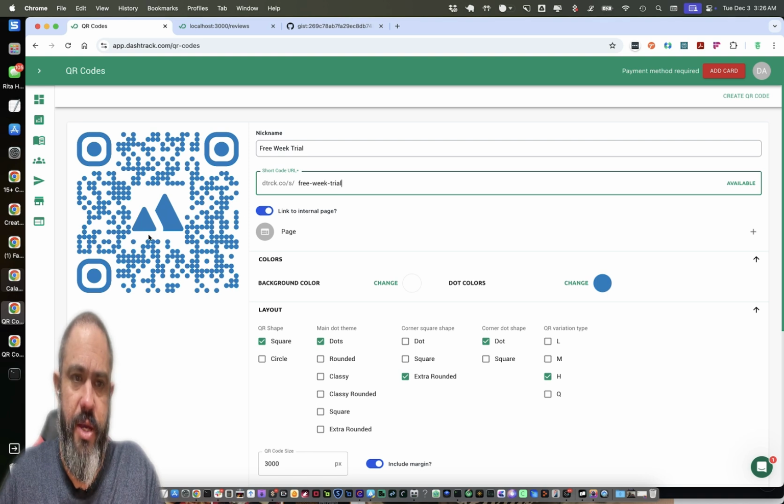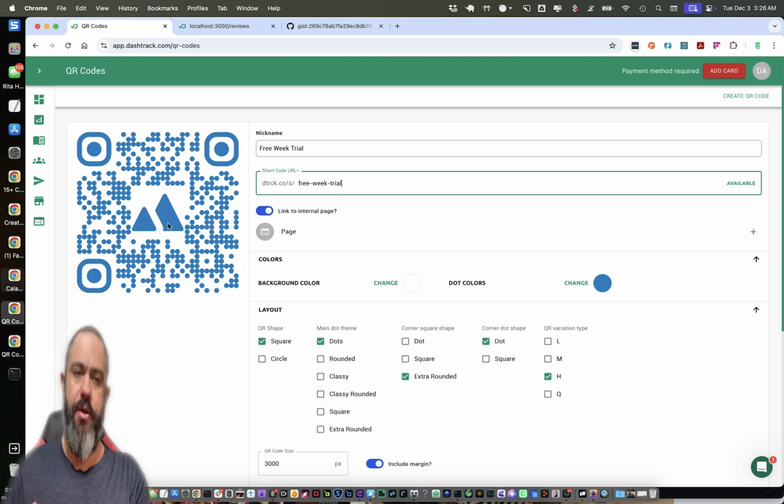And this is really the magic that makes the QR code system, especially with external URLs, but even with your own DashTrack URLs.